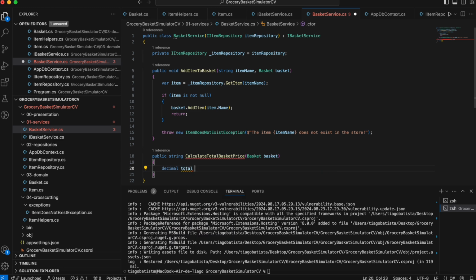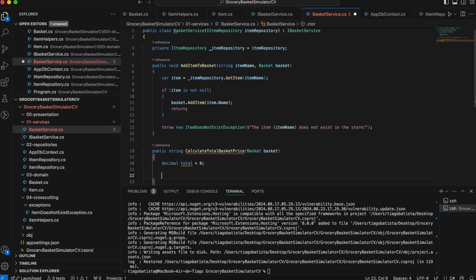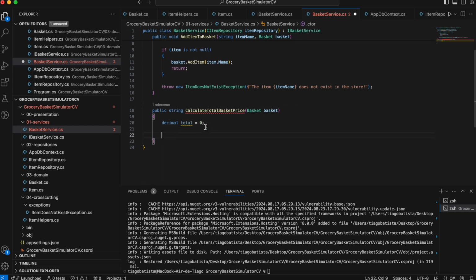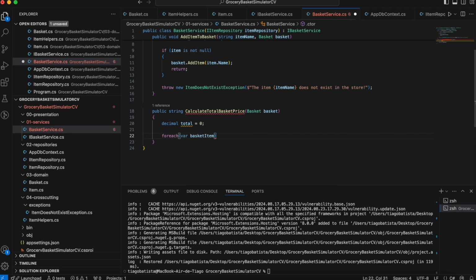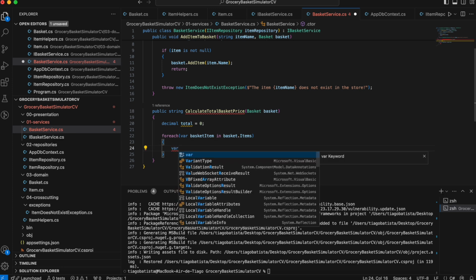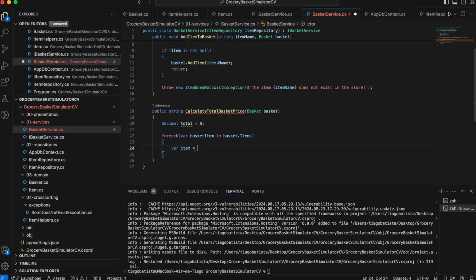So let's declare the total as 0. And then go through the items like I said, and make the calculation. We go to the item repository to get the item.